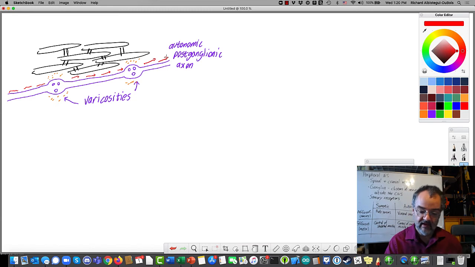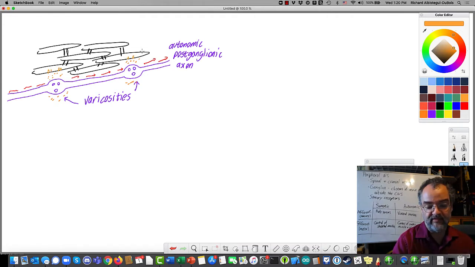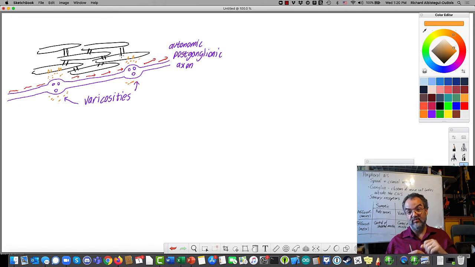That means that here in this muscle, if the receptors for that neurotransmitter are here, then that neurotransmitter will cause a response in this cell and that cell, and it will then, since it's single unit muscle, spread throughout the muscle. So this way, one postganglionic axon in single unit muscle can activate pretty much the entire mass of single unit, although it's not usually just one that does it.